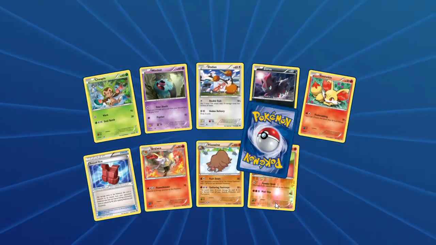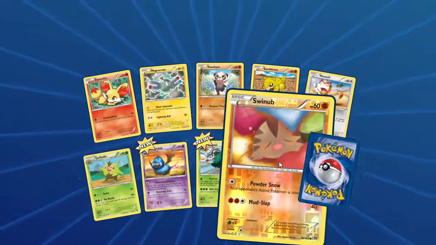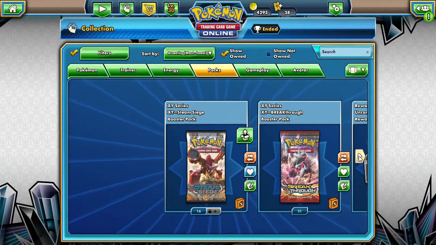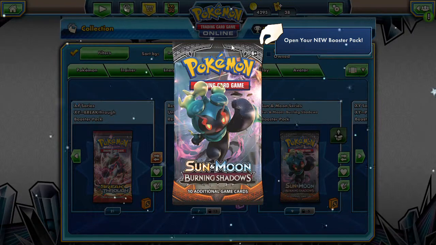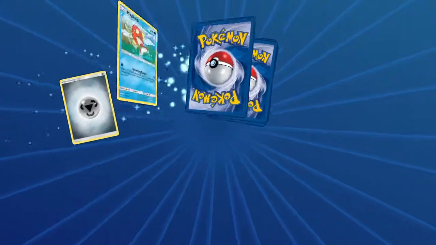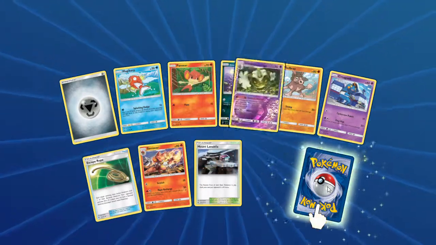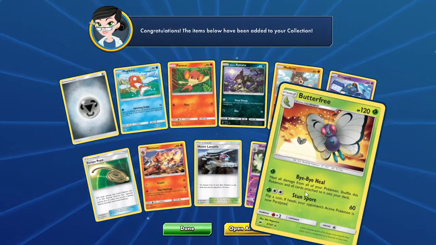Don't expect much from this. We got the double pass, one Swinub and a Houndoom. That put it over the mark of Steam Siege. Nice. Another Swinub, two reverse Swinubs in a row with a Hawlucha. So there's our two Breakthrough. We had a Burning Shadows, so we'll open up one of those. Ooh, a reverse rare is Dusk Noir with a Dark Invitation. And our rare is Bye Bye Butterfree.